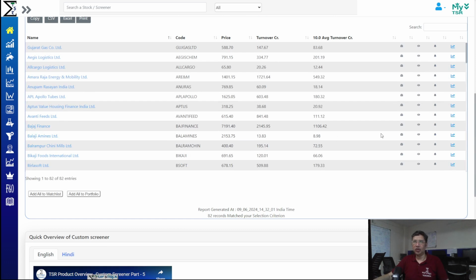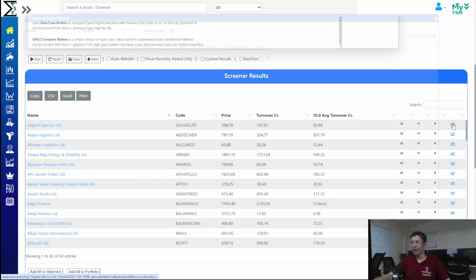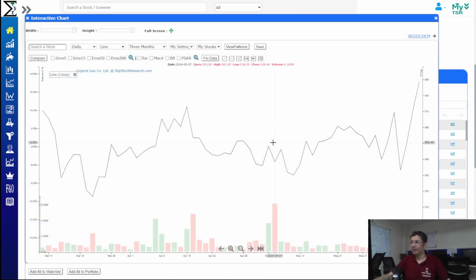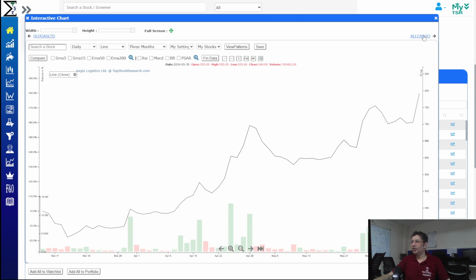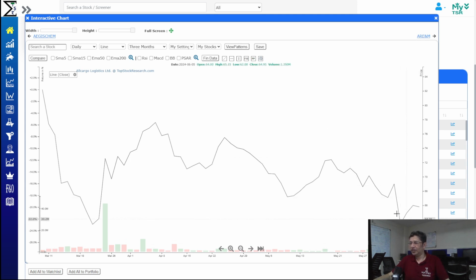So you see that there are quite a few stocks, 80 odd stocks, where the turnover is higher than the last many days' average, right? So that means this is where the buzz is. It has factored in all that volatility that was there. Of course, in this particular case, it's going down.